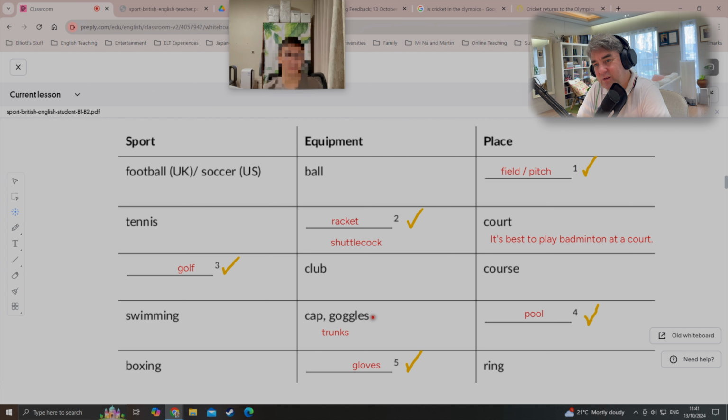And I know the word trunks. Actually, it's a new word for me. Trunks. Before that, I just thought it was swimming briefs. Okay, trunks. But you need a swimming pool, yeah? You can't swim anywhere. Oh, yeah, a swimming pool. Okay, all right, very good.